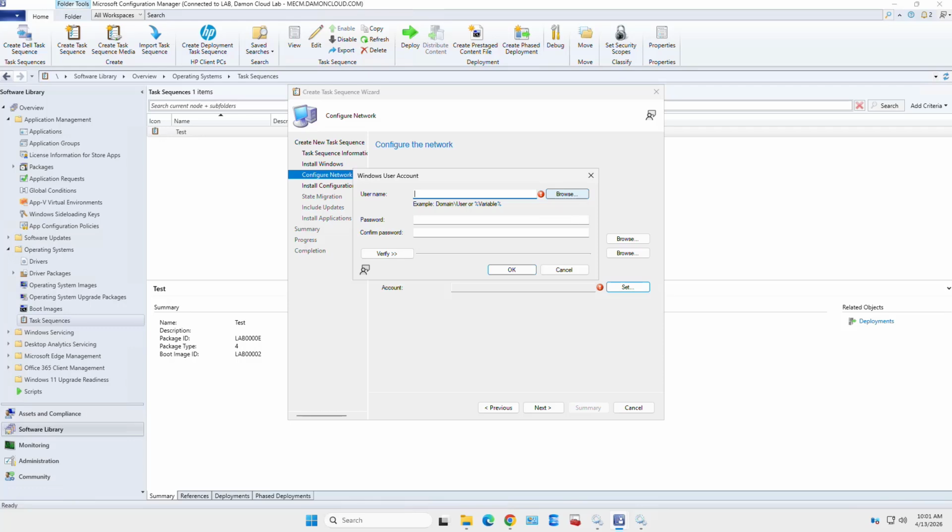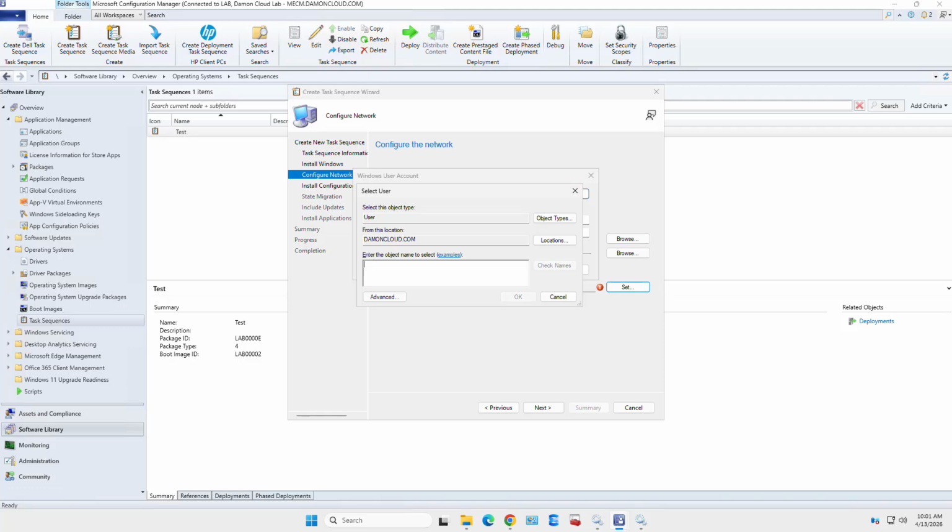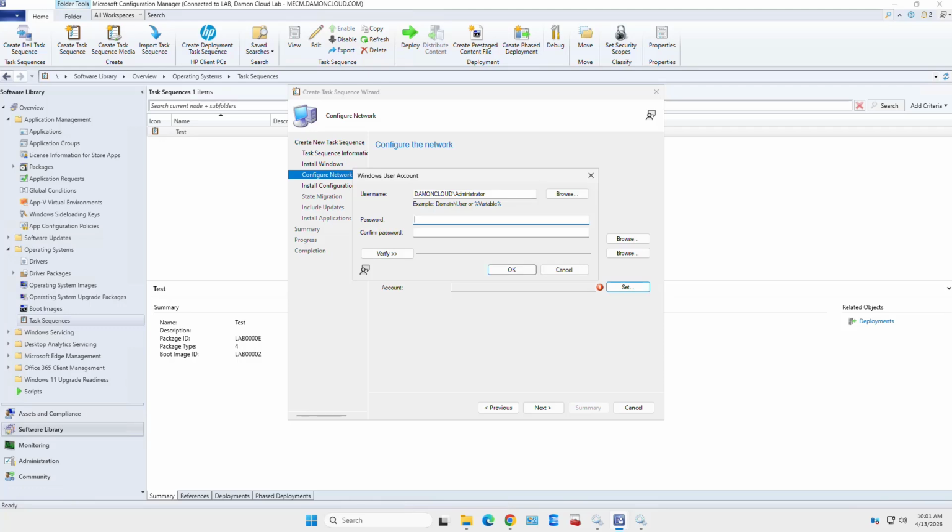And in that case, you want to make sure that those accounts just have the least permissions needed and just the permissions to join it to a domain. So let's go ahead and do this. And then put the password in.